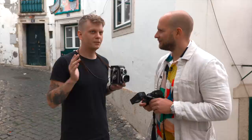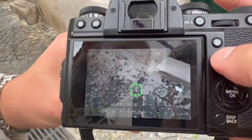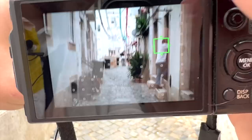Sometimes for studio photography, it's good to have eye tracking, because the eyes want to be in focus. If you know that you're going to do portraits, exactly, you'll use it. And sometimes when you see a scene like this, but let's say you know all the people will be on the right, then you preset the focus to the right. Take a photo now. Oh, you're almost there.